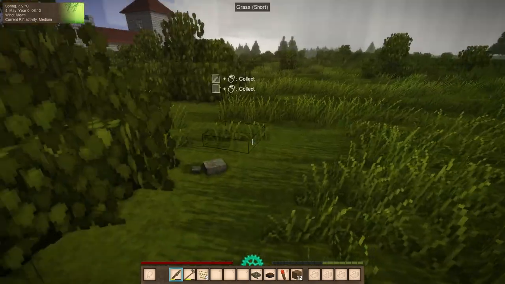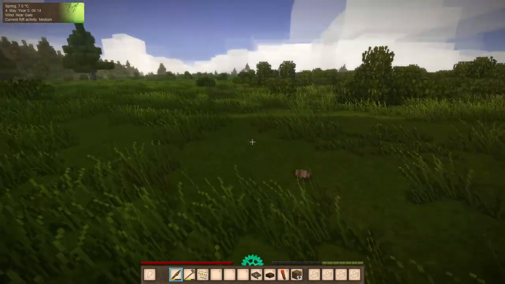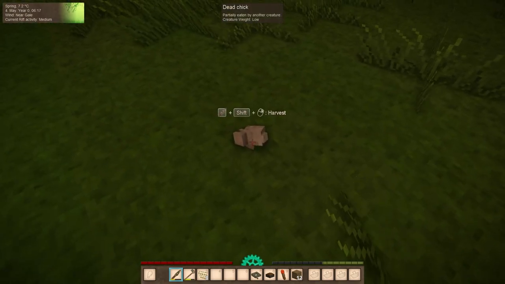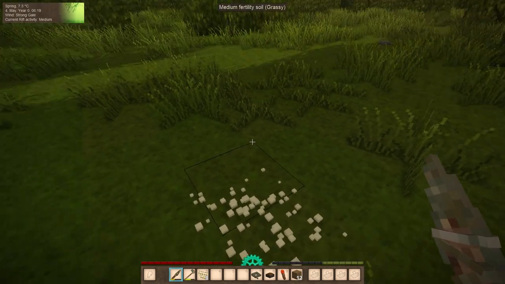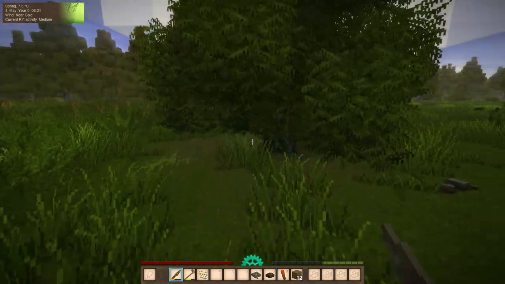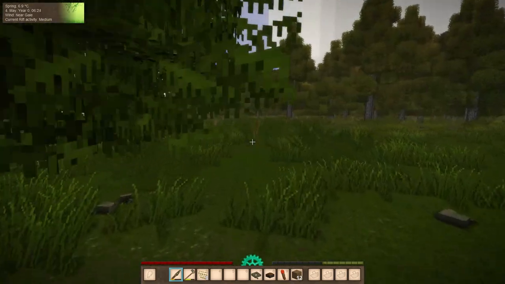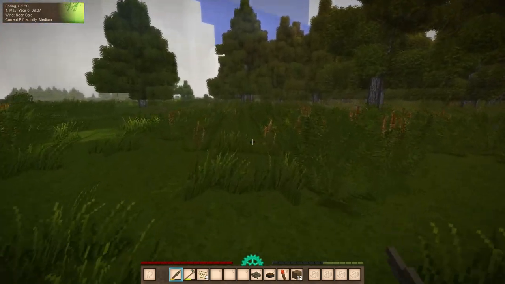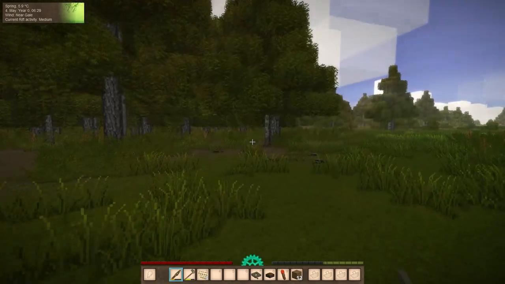I think last time we stopped around here. Little dead baby chick. See if we can at least get something from it. Nope, not even bones. Larch tree. This way.